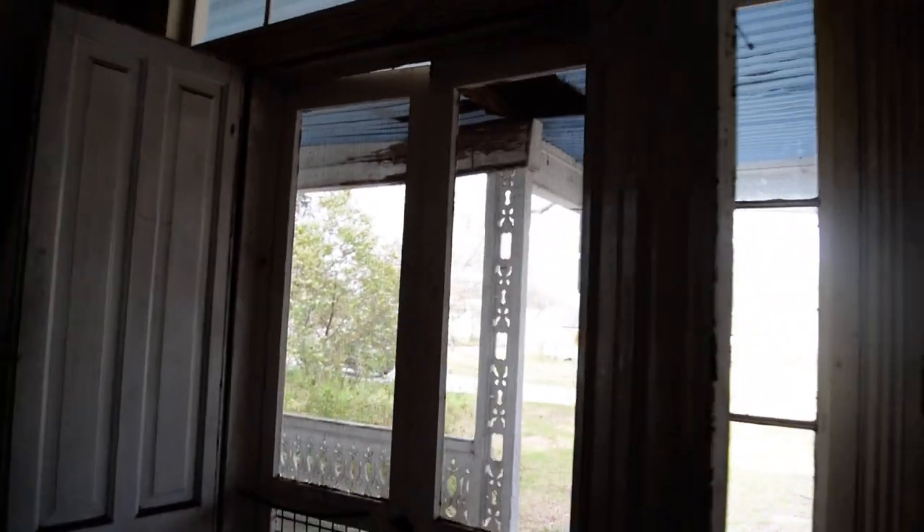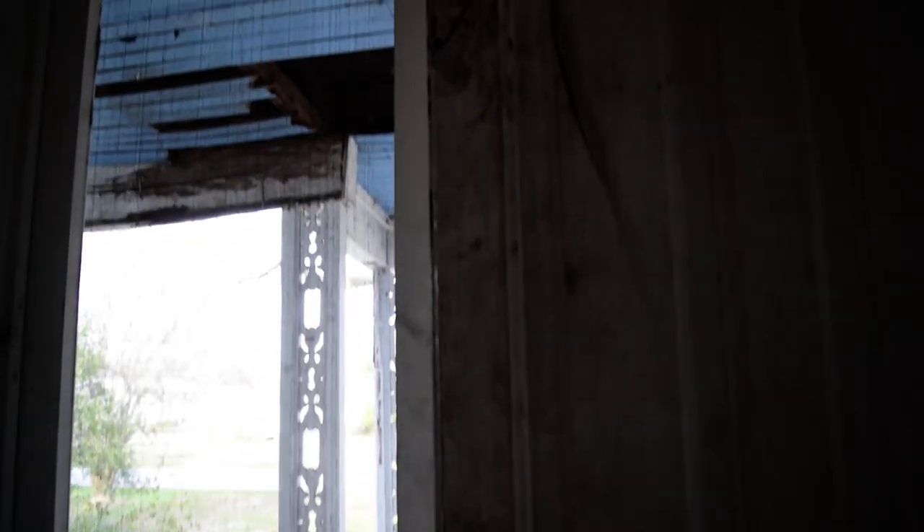Some of the neat stuff in here like these doors — I'm going to keep these doors, they're going to be cleaned up. This is kind of neat — got the original spring latch here, and this will need some lining up with the door knobs, but that's going to be fully restored back to the original. We're going to have to add some kind of deadbolt lock, but that's going to be functional. We'll come back to the front porch in a little bit.